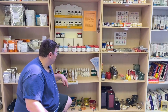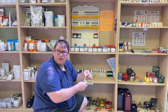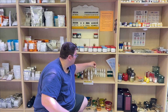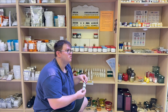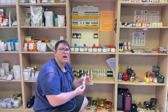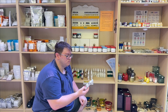Okay, so we sell mosquito and tick spray. Well, it's the same thing, but we used to sell it as tick spray. We have different scents that we make ourselves. So you just spray when you need to use it. Then I made this one, it's the aura protection spray. So for places where you can't smudge too, it helps clear your aura and helps protect you.